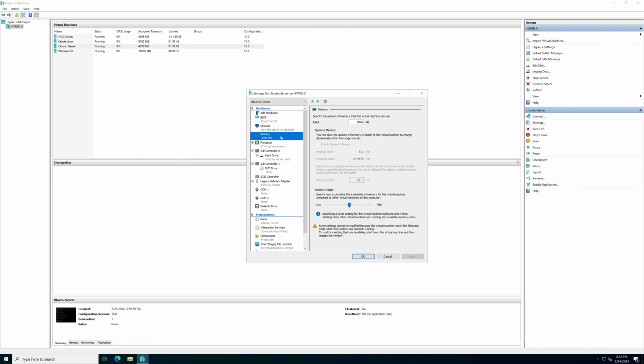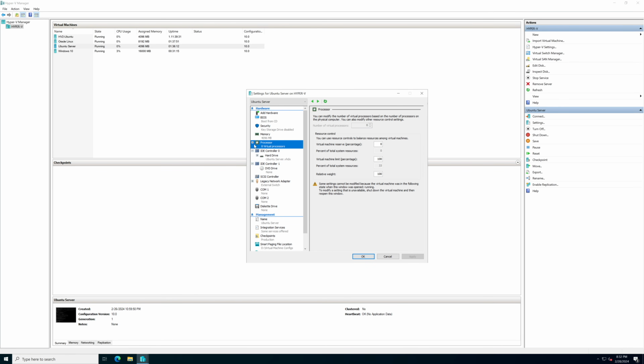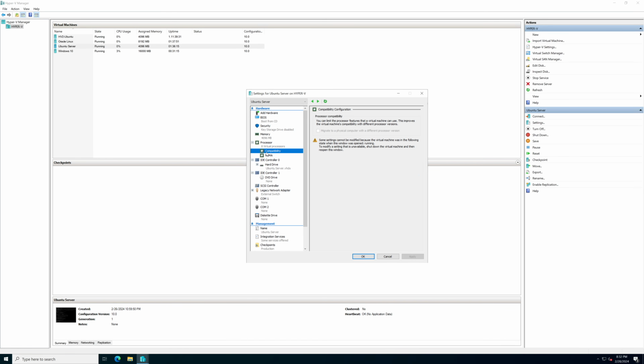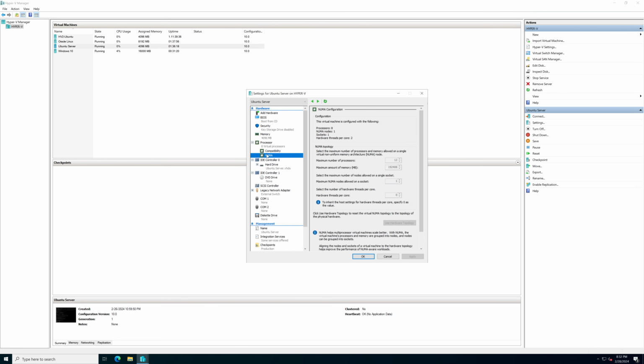In the memory section, you can adjust the total memory provided to a VM, and Hyper-V supports memory hot add. In the processor section, you can define how many virtual cores to assign to a VM, but only cores. You cannot define core and socket count. The compatibility subsection allows you to enable CPU compatibility for the VM. This is similar to VMware's EVC in terms of CPU compatibility for VMs in the cluster. The NUMA section allows you to modify NUMA topology as it pertains specifically to the VM.